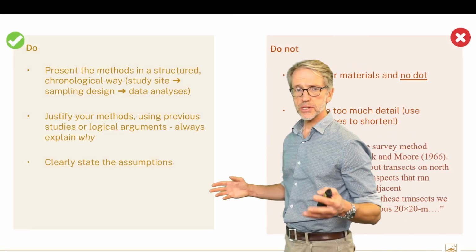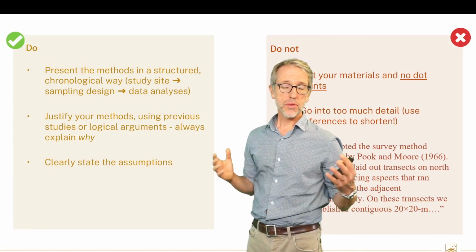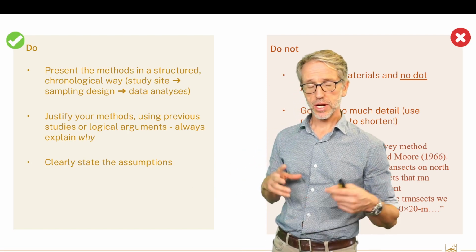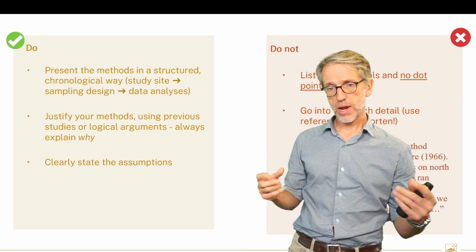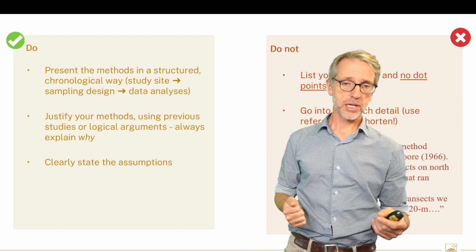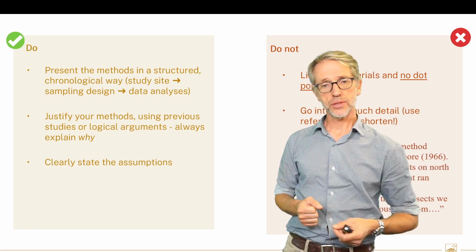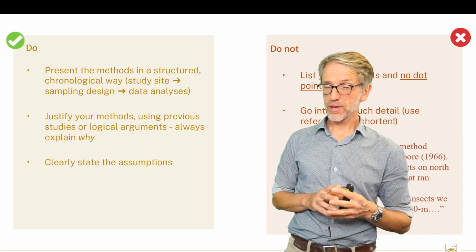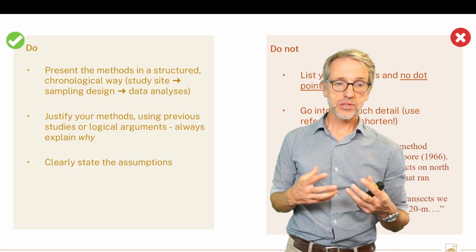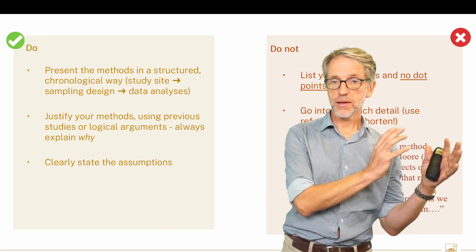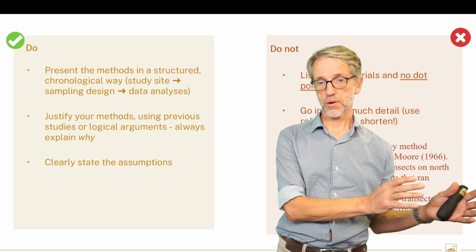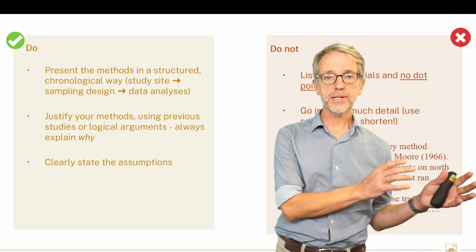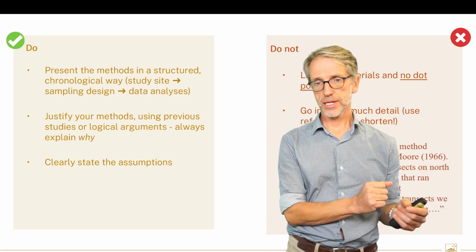So a method section is structured in a particular way. Things that we try to do are present the methods in a very clear structured fashion, in a chronological way, such that the theoretical framework that was established in the introduction follows through into our methods section. Our methods section, of course, from that point of view, needs to clearly be relevant to the theoretical framework and the research question that we asked in the introduction. If it does not do that, then it is completely inadequate.